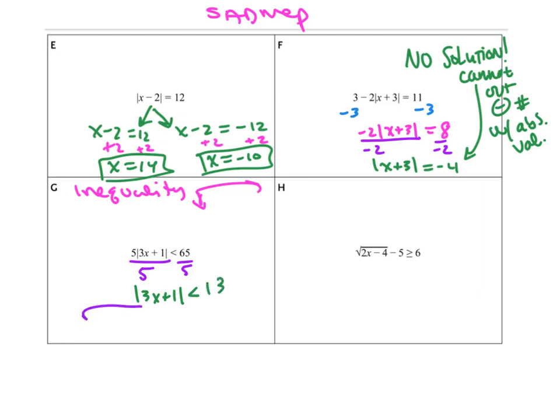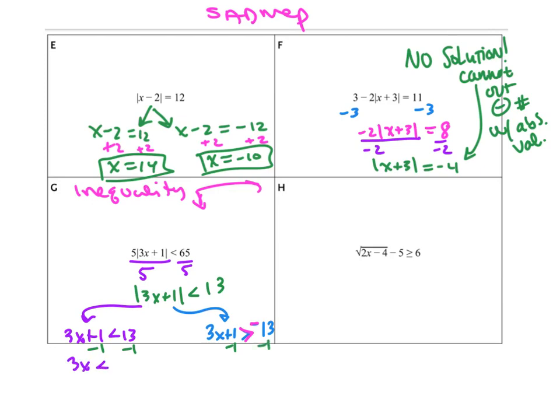So here I have either 3x plus 1 is less than 13, or I have 3x plus 1, flip the sign, negative 13. Flippity, flippity, flippity flop. Yeah, flip the sign, negative. Okay, and then same thing, I continue with my sad map, plus or minus. I'm going to just do that all at once.